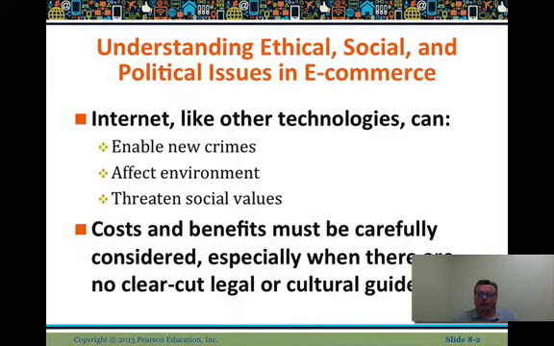So the costs and benefits of using the internet and e-commerce must be carefully considered, especially when you get into some of these gray areas of new disruptive technologies where there might be no laws or precedents or cultural guidelines. You have the universe of many users that are just coming online versus early adopters. The newer users or the newbies may be less familiar with protocol and the way things are handled in terms of protecting rights of information and individuals. But a lot of these can be broken down, and we'll go into that in the first section of this lesson.